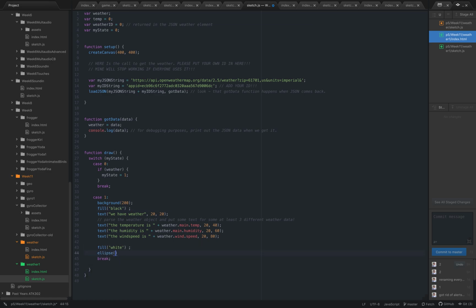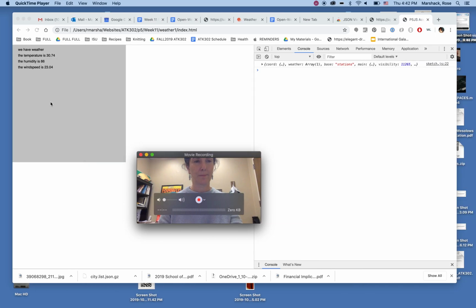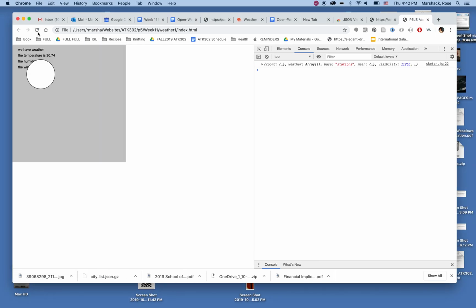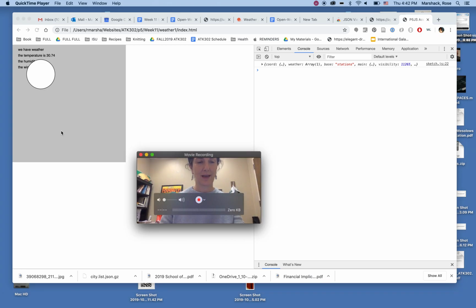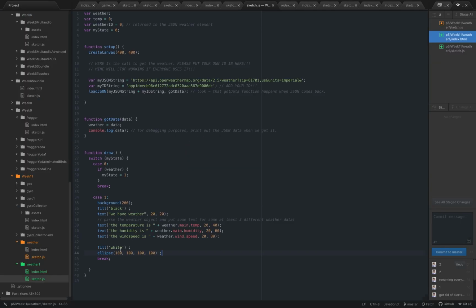I don't really remember how to make an ellipse, but I know I can just do 100, comma 100, comma 100, comma 100. That'll make a big white ellipse, right? There's my ellipse at 100 across, 100 down, and then it's 100 wide and 100 long. Okay, I know I can do that. That's cool.